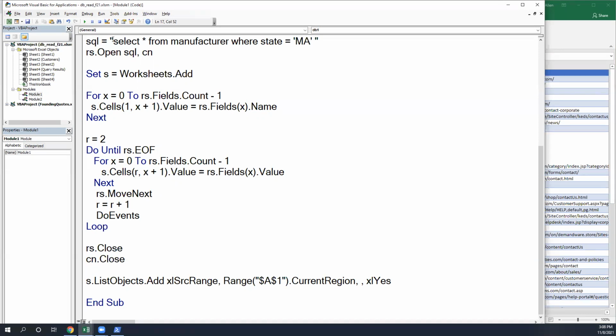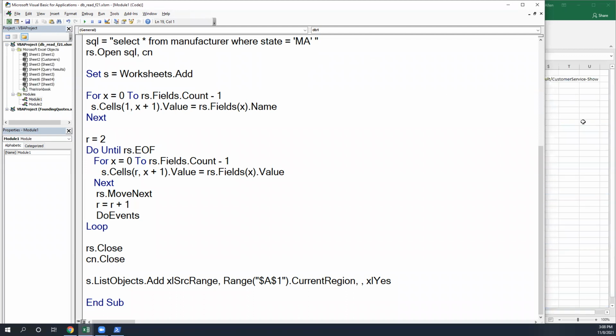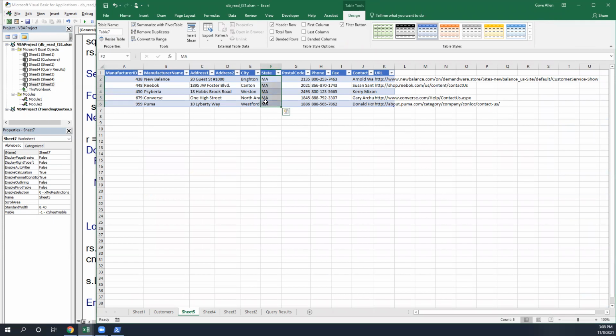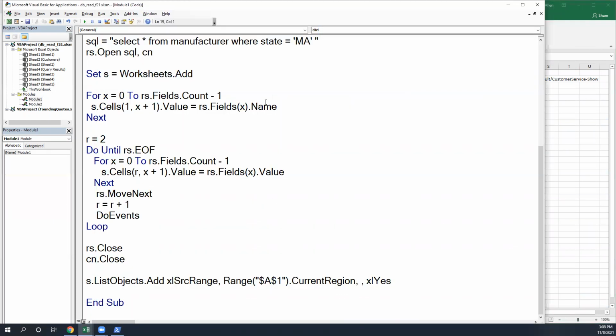Notice that inside my double quotes is where I'm putting the query, but I use single quotes in structured query language to identify a string literal. I use different characters there. So now if I run this, it should give me another sheet, but it should only show my manufacturers from a particular state.